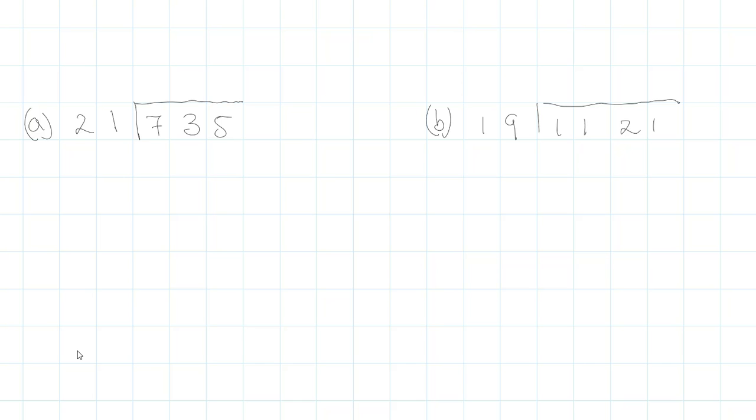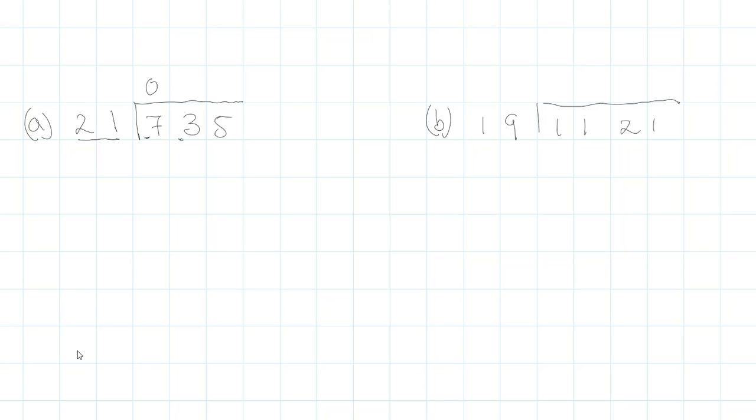So how do we do this? Well, we want to divide 735 by 21, and so we're going to use the long division method to do that. So what we do is we look at the number we're dividing in and the number we want to divide. The number we're dividing in is 21, and so we look at the first number first of all and say, does 21 divide into 7? Well, it doesn't, so we put up a 0.